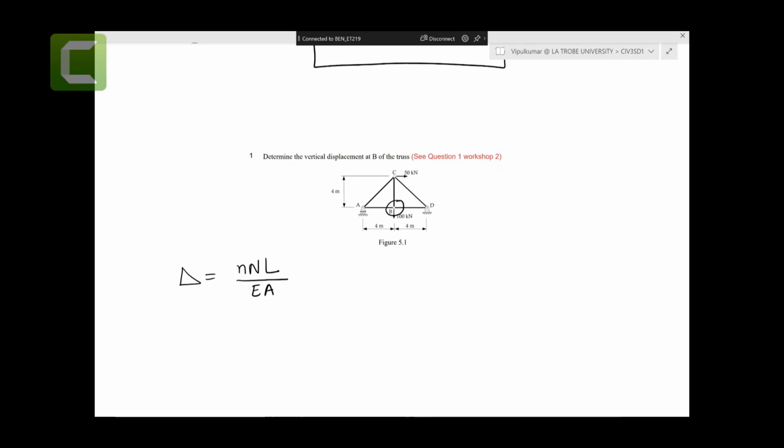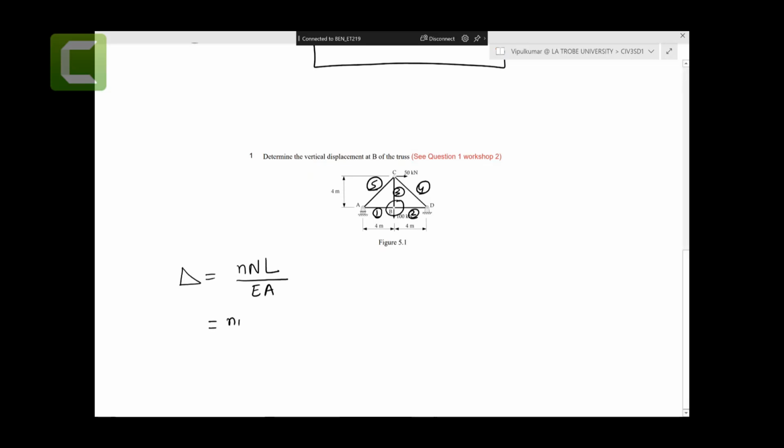There are two equations, by the way, one for truss and one for beam. When the beam questions come, I will introduce that to you. Now we need to find this displacement. How many members do you have here? You have member 1, member 2, member 3, member 4, and member 5, as you can see here, right? So you can just number them. There are no rules. You can number them as you need.